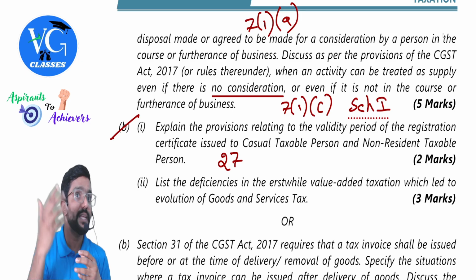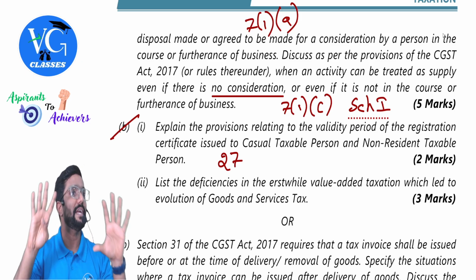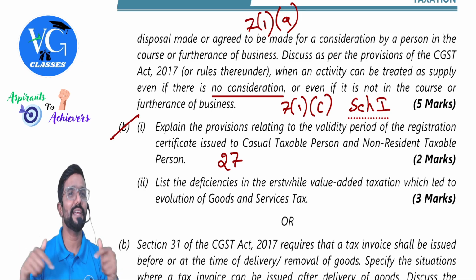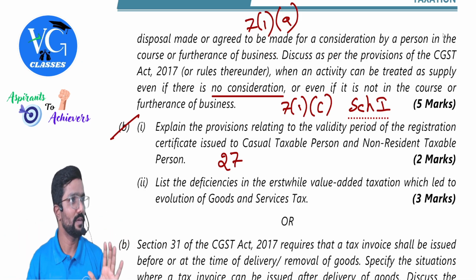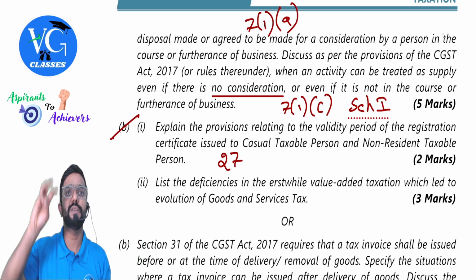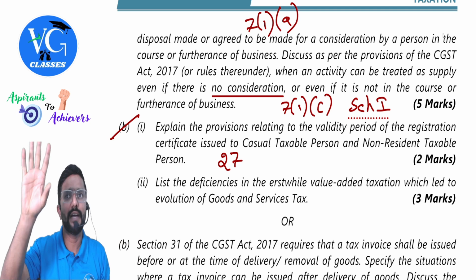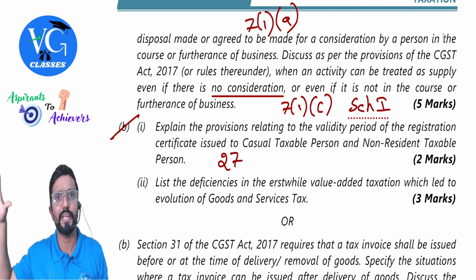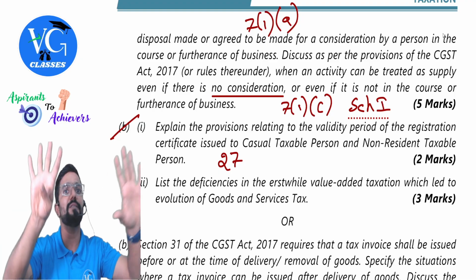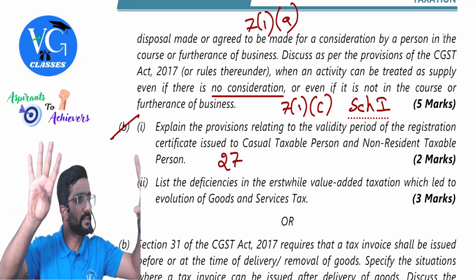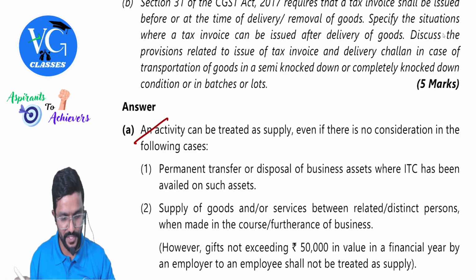It can be further extended for maximum another 90 days. Sir, why extension? Straight away can I ask for 180 days? No, no. Initially, you will ask for 90 days or less than that. Assume I ask for only 30 days, they will grant only for 30 days. I ask for 50 days, they will grant only for 50 days. Assume I ask for 100 days, they will grant for 90 days. Maximum is 90 days. Hope you got it.